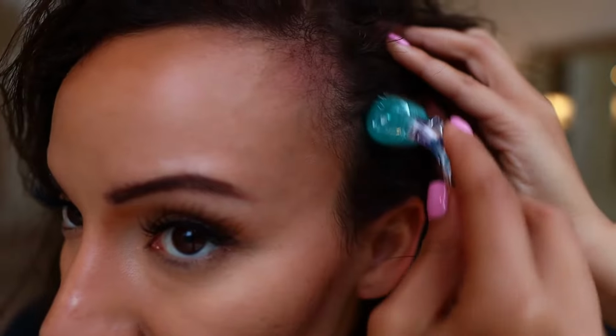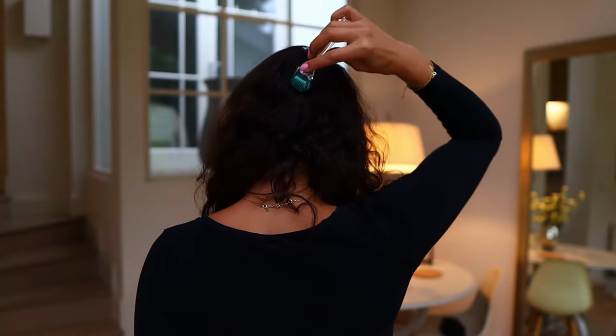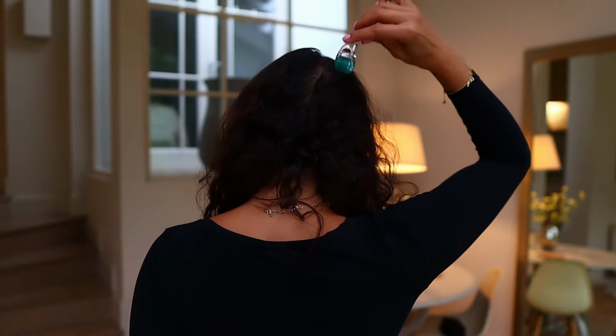You want to part your hair in sections and roll over each section. Once I've done this section, I'm going to part my hair again and go all over the top of my scalp. Once you've done the whole top of your scalp, you're going to do your sides. Quicken the process, because no one wants to sit there doing microneedling. It's not fun, and it also really hurts. One of the things I do to speed up the process, definitely on the sides, is put my fingers through like this and go over each section. I go in each direction, all done quickly. And then the back, and then roll diagonally, up and down, to the side, applying a lot of pressure.